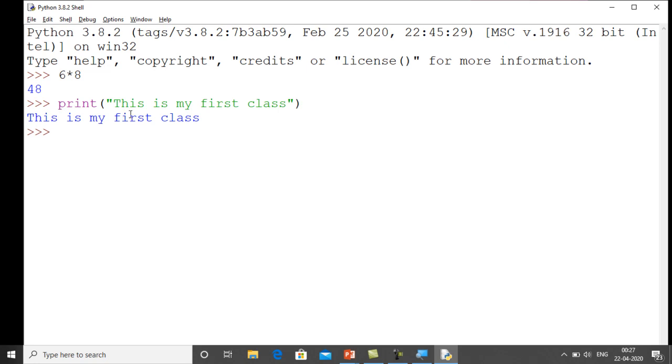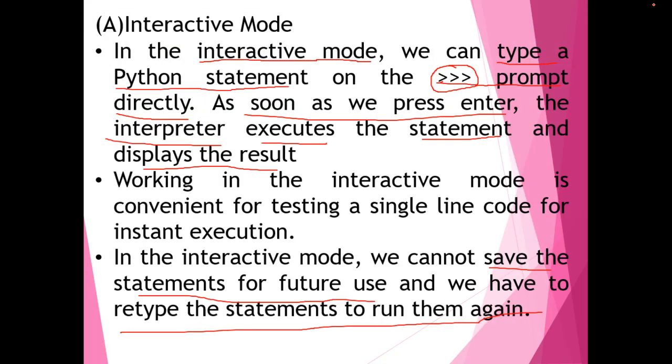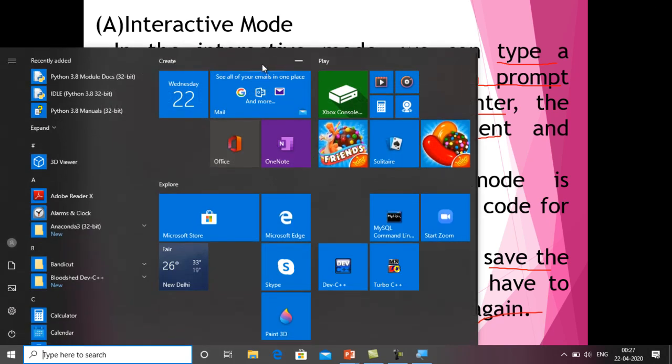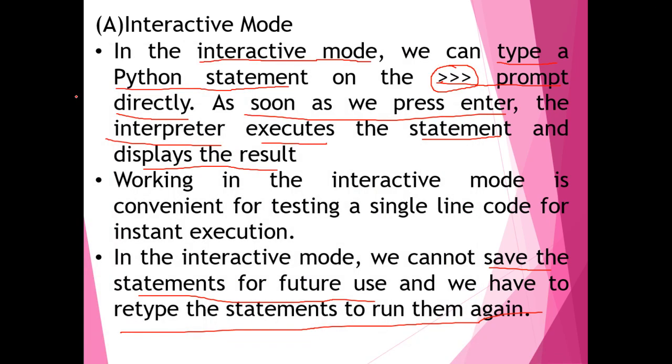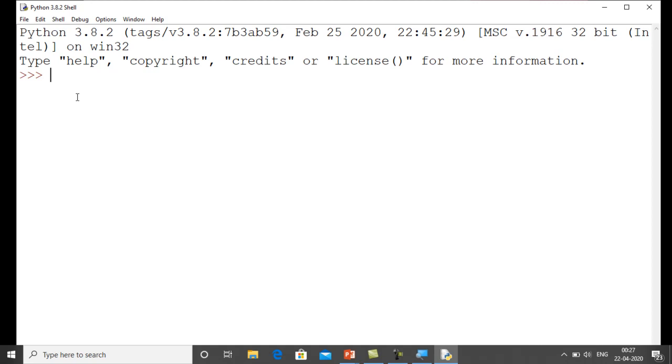Suppose if I close it and once again I open the Python IDLE mode, then I don't have that statement with us, because if I want to again run that statement, then I have to type it again, that this is my first program.